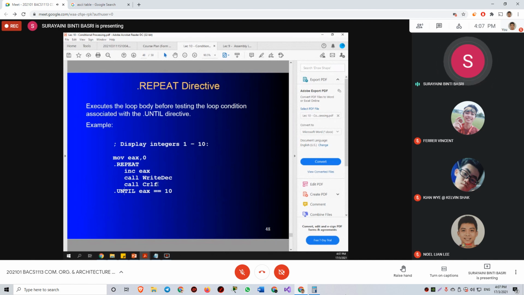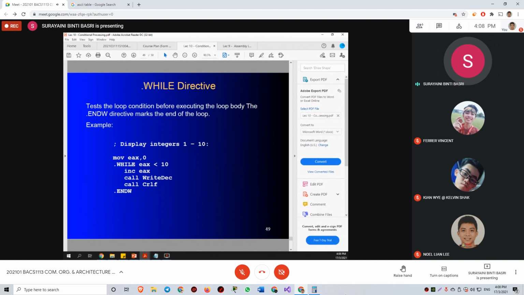CRLF means you want to go to the next line. So in your console there will be numbers 1 until 10. So instead of loop, we can use repeat and until.